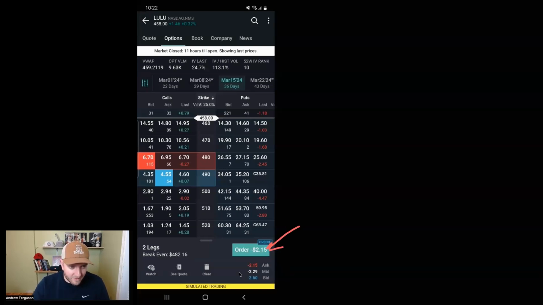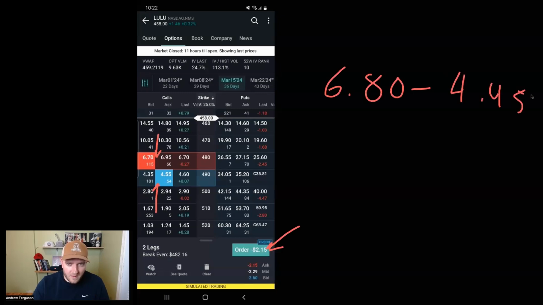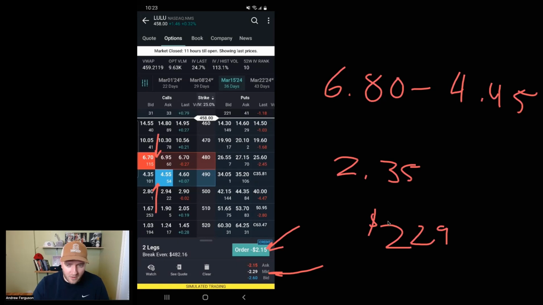The payment right there would be the difference between the midpoint here of 670 and 695 and the midpoint here of 435 and 455. So again, we're talking about 680 roughly minus 445. Somewhere around there, you're going to get the number of 235. And then you have commissions, a little bit of margin in between the two numbers, and you're going to get this mid price here of 229 for your overall potential profit on the trade. So $229 to sell this credit spread.